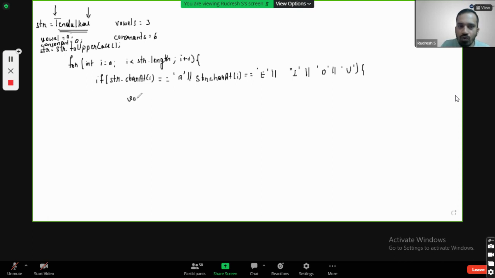In case the character happens to be a vowel, you can increment your vowel count, else your consonant count. I'm assuming that whatever string I have given contains only alphabet characters. So I'll either increment the vowel count or I'm going to increment the consonant count.